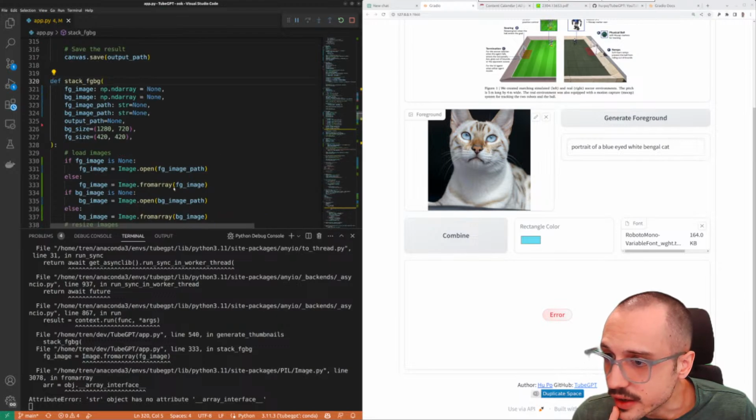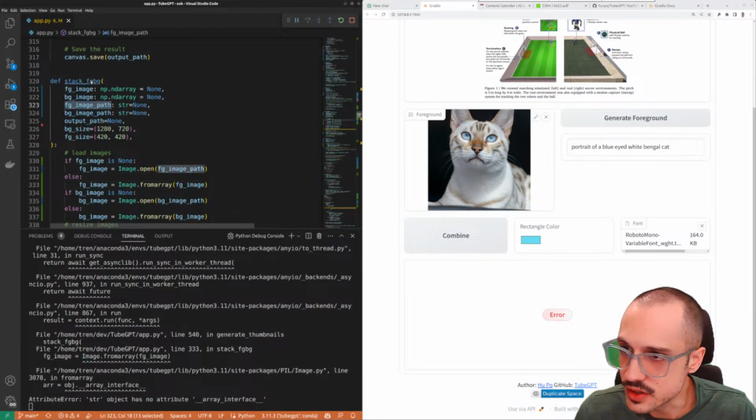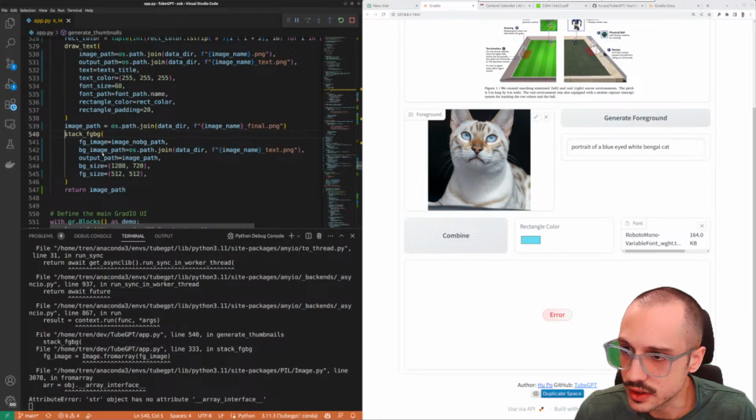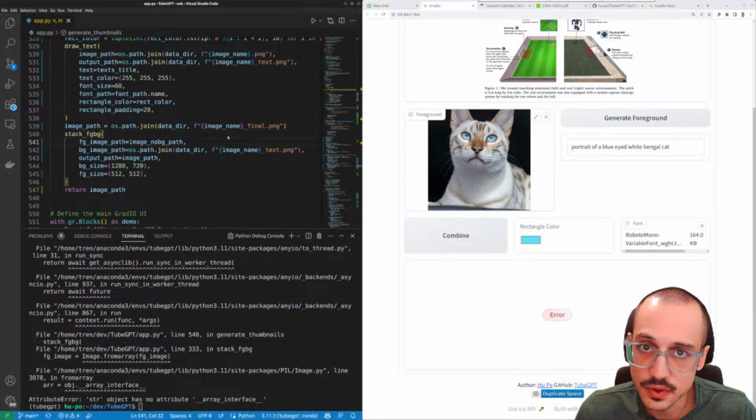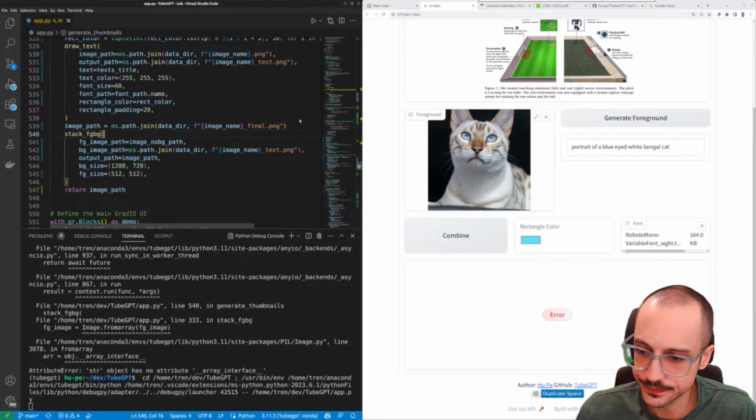So this line right here. Okay, so the problem is that whenever we use stack FGBG here, it's no longer FG image, it's now FG image path. Let's rerun this.